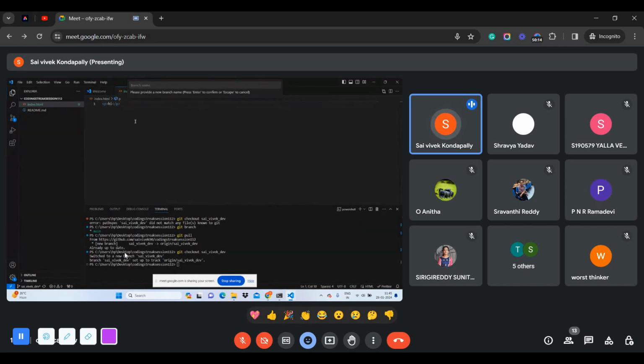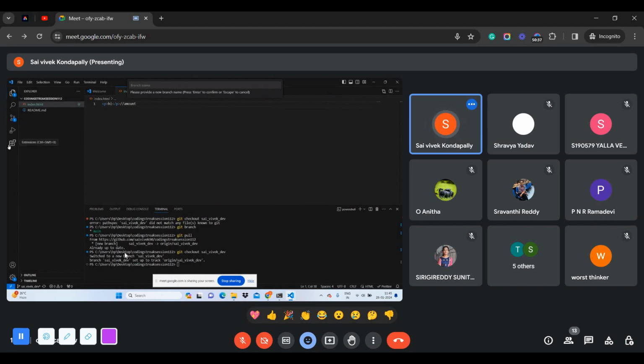So this code, I need to push this code to the repository. That is my particular account number. Imagine it as a bank. Same story, bank. I wanted to deposit this particular amount to my particular repository. So what I need to do, I need to push this. So how to push that?